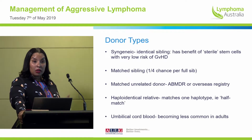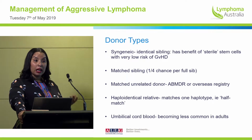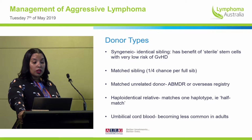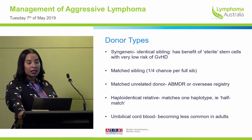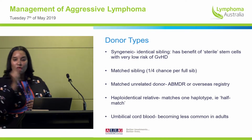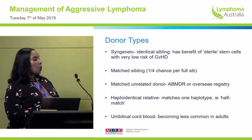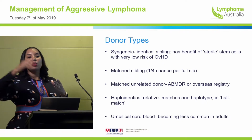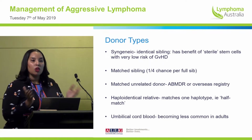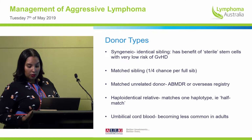But now we've developed a lot of strategies to minimize the graft versus host disease and to improve the outcomes of patients having haploidentical transplant, and that's on the rise. So a lot more patients are getting transplants from their parents or their children. We used to try and use umbilical cord blood, but that's a very difficult procedure because umbilical cord blood is a minuscule amount of blood. It's so tiny, and to transplant an adult with cord blood requires a lot of it. So you need multiple cord blood donors to offer a transplant of that kind to an adult, and it becomes complicated. So we do a lot less of those now.